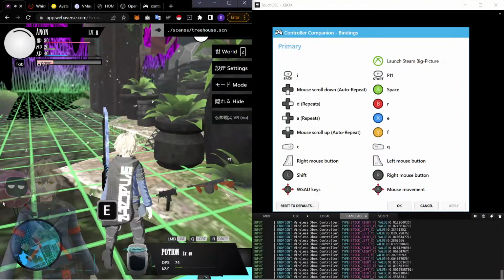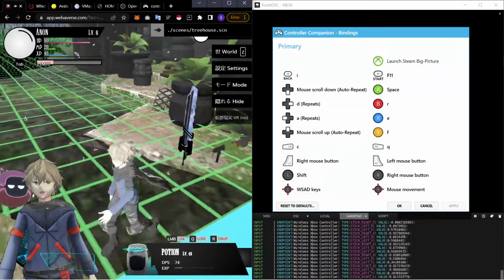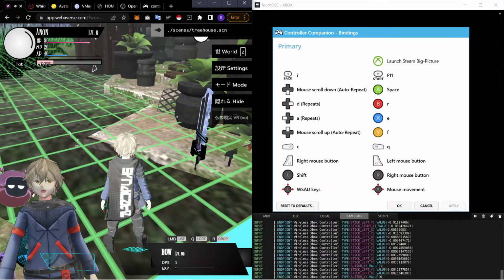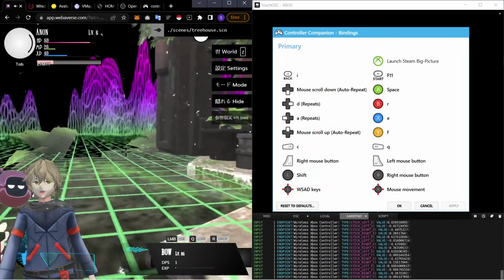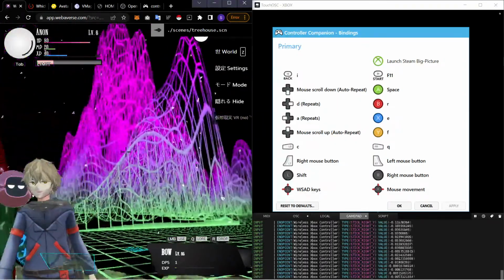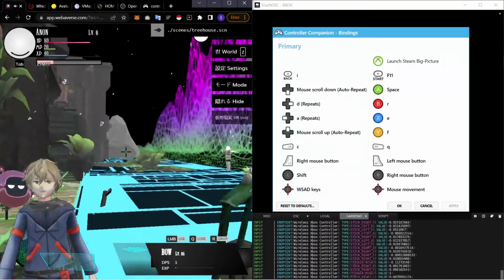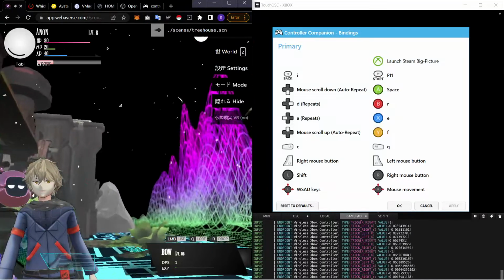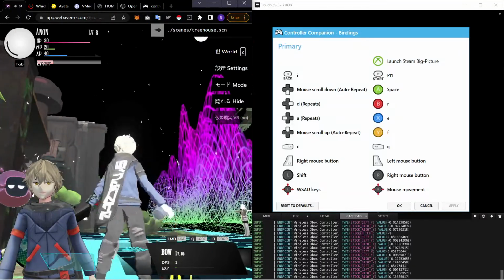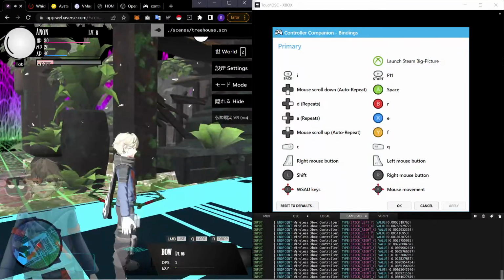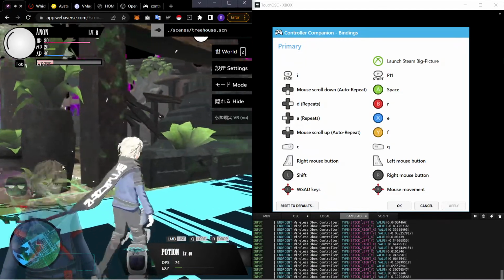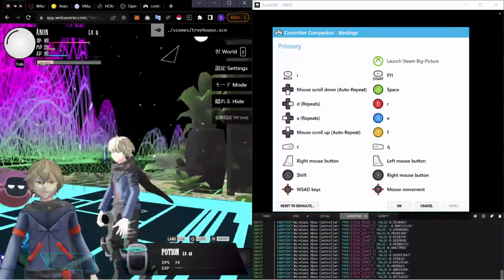Again, I can press X to pick up whatever weapon I want. So let's say I want one arrow and I want to zoom in a little bit. It's not the best view here because my screen's tiny, but I can use this and shoot. Excellent, very good. Then what else do I have mapped?